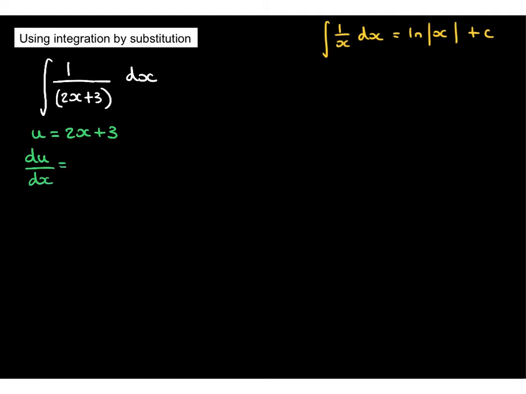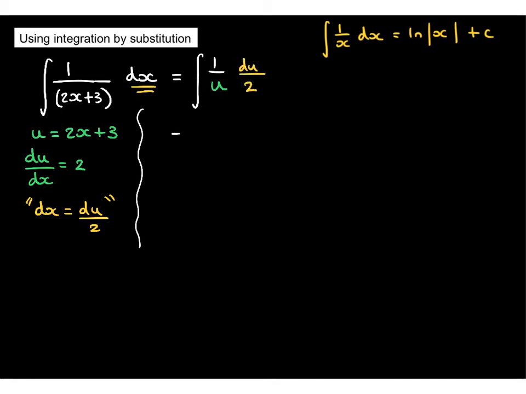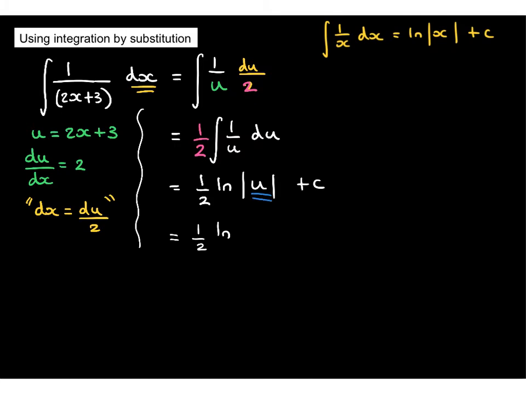As we know, if we're doing the full form of integration by substitution, we differentiate, and then we do the rearrangement, this step we've been using just to simplify the question and the process. So this then becomes the integral of 1 over u, with respect to u as follows. I'm going to pull the factor of a half outside of the integral, as we've been doing in these questions for simplicity, so then we end up with simply having to integrate 1 over u with respect to u. So I get a half ln mod u plus a constant, and then of course the final step is to replace u with 2x plus 3.